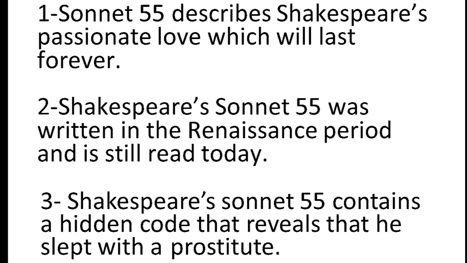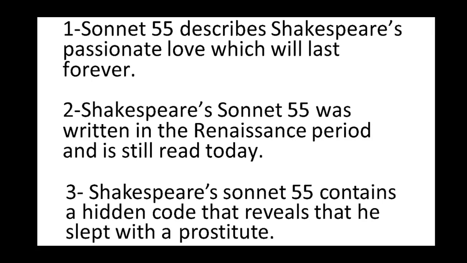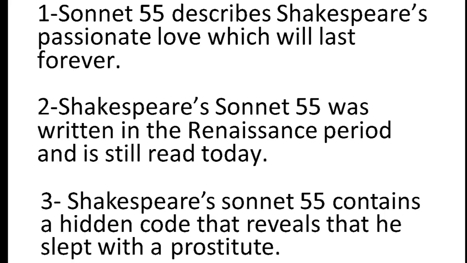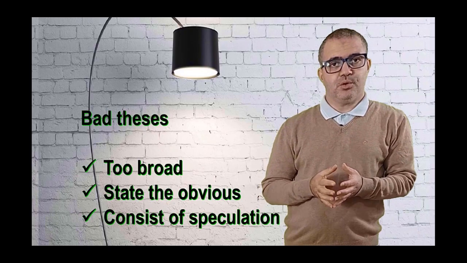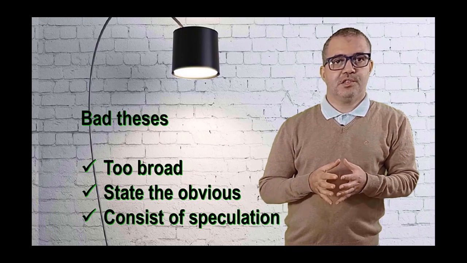By contrast, here are some bad thesis statements. Sonnet 55 describes Shakespeare's passionate love which will last forever. Shakespeare's Sonnet 55 was written in the Renaissance period and is still read today. Shakespeare's Sonnet 55 contains a hidden code that reveals that he slept with a prostitute. These theses are too broad, state the obvious, or consist of speculation. Your thesis needs to be specific and provable.